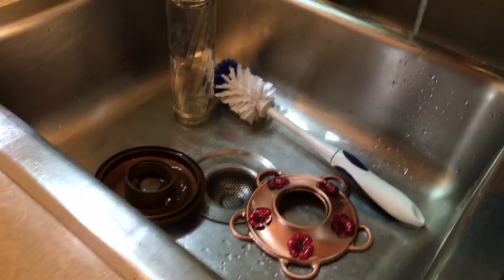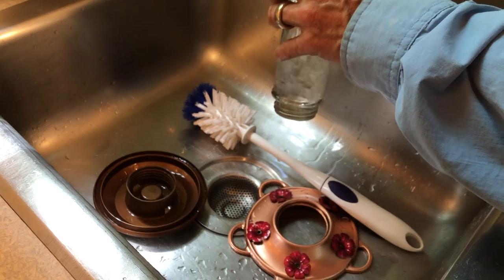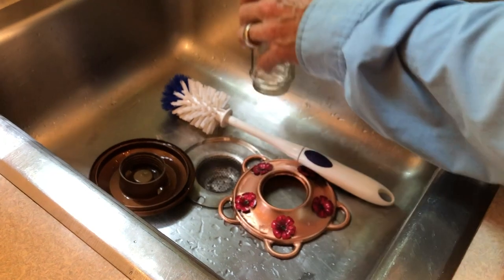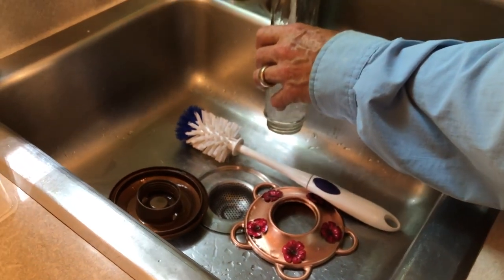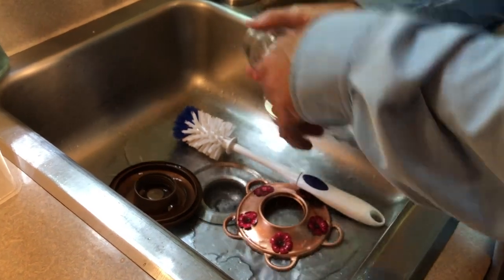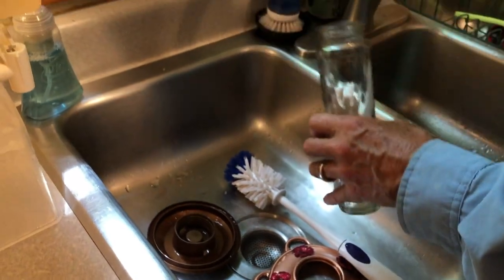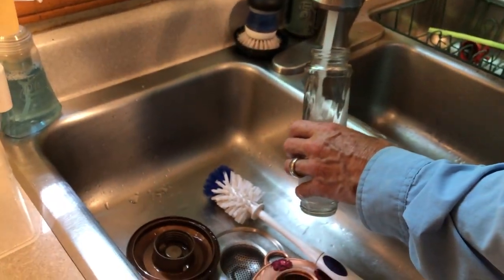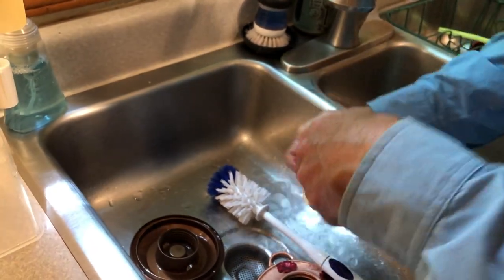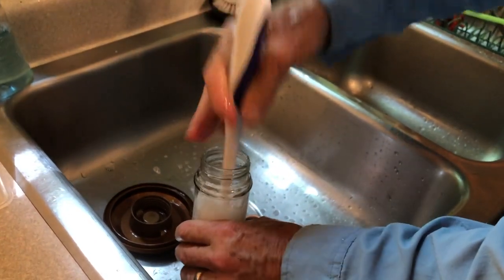It's helpful to have warm water for this part. We'll just rinse this out a couple of times, get rid of what's in there, shake it before we add the soap. We'll give a pump — it's just regular dish soap, and only one pump, that'll suffice. It'll go a long way. A bottle brush is really handy because it scrubs down the sides.